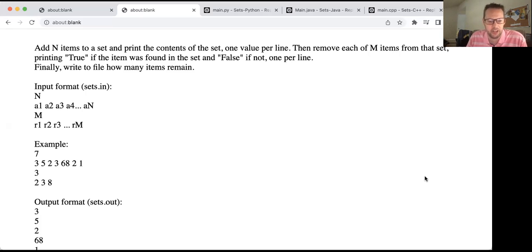The general idea of a set is that a set holds unique items. The uses of that, then, is if you have a collection of items and you want to know how many unique items there are, you can quickly add items to the set. You can check to see whether or not something is in the set very quickly as well. And you can remove items very quickly.